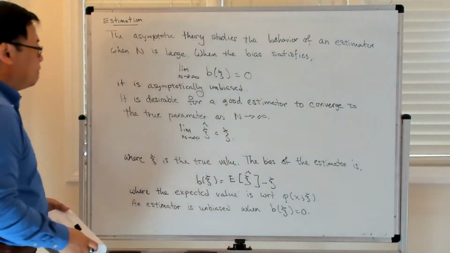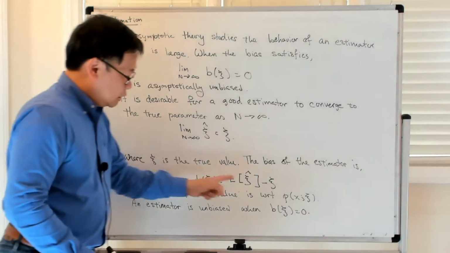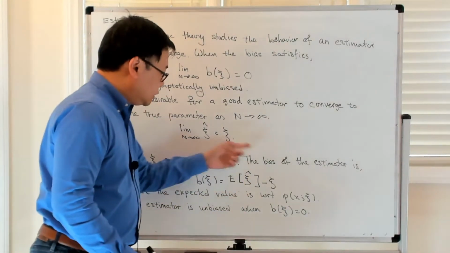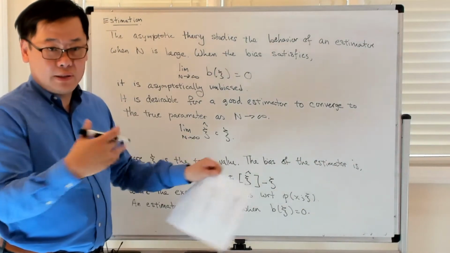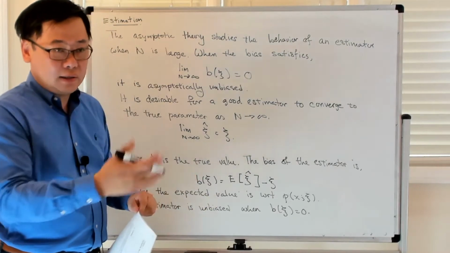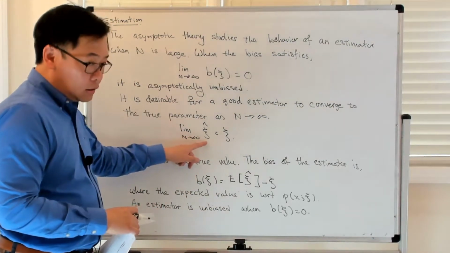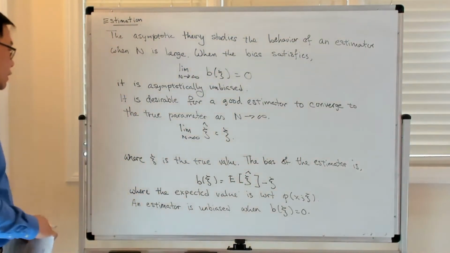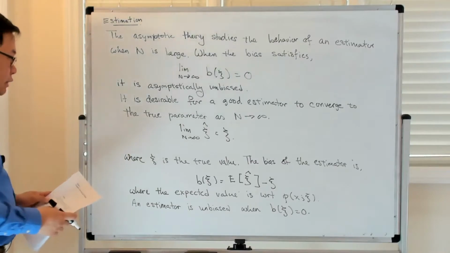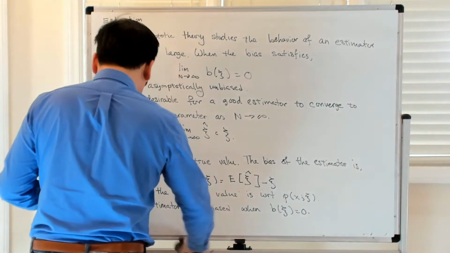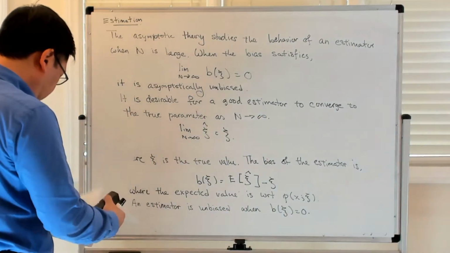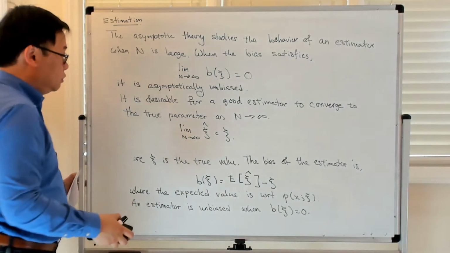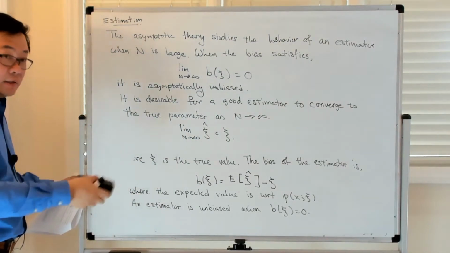And again, it's important to distinguish this from the notion of unbiased or asymptotically unbiased, because there is an expectation. That means you're looking at all possible sequences of length n of data drawn independently from that distribution. This is a stronger statement because it says that each individual sequence converges as n goes to infinity. Well, it's a different notion. So when this is true, then we say that the estimator is consistent.